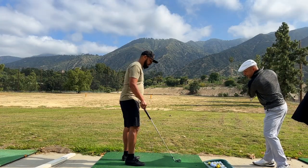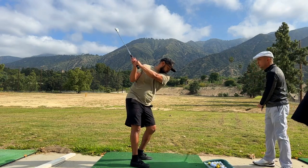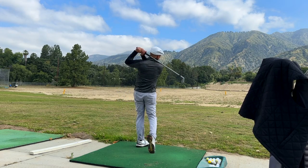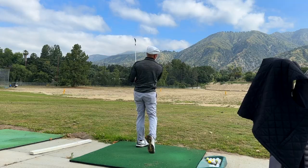This is a pretty common problem — it's the most common problem with people picking up the game because they have a tendency to swing out to in. So what we did is we worked on his weight shift after I talked about the magical four inches. It's important that you understand the magical four inches because it allows you to control the low point in your swing. Once you understand the low point, you can work on getting there through your weight shift. And then if you just learn to slot the club and feel the club head, you're going to be able to tackle that problem with the slice.